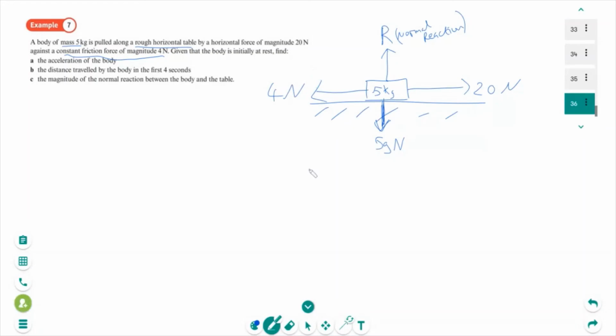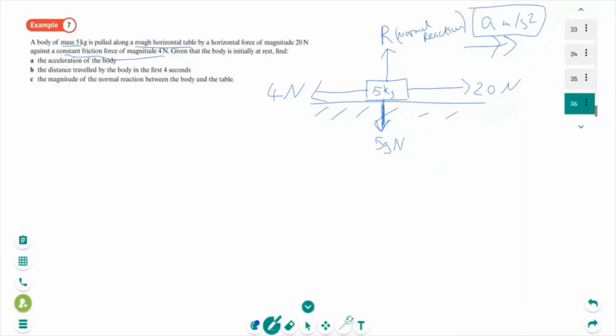So you can think of it as the A value. Acceleration is towards the right then. The A is unknown. That's what you need to find. So those are all the forces. And it's been dragged towards the right. So the first part of the question says find acceleration. So the acceleration is towards the right.